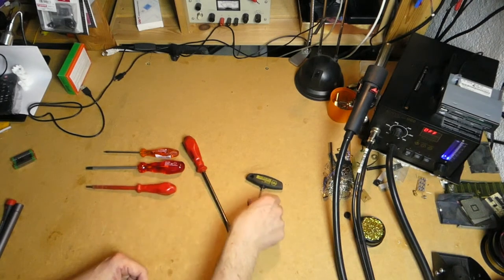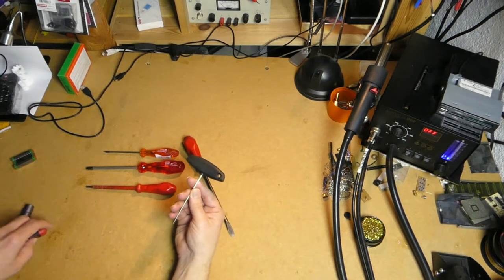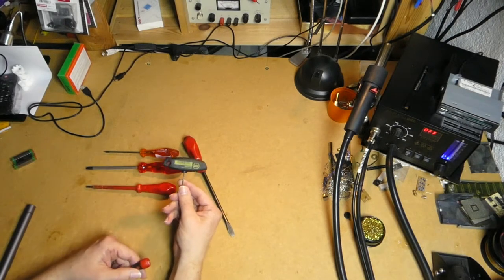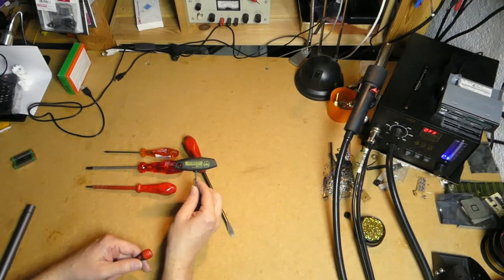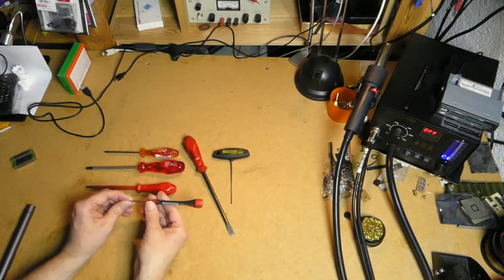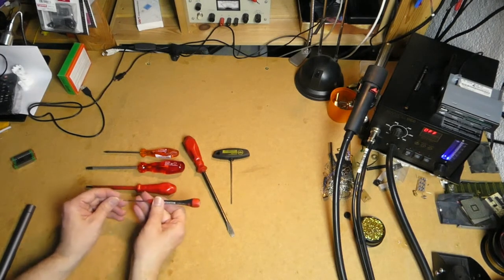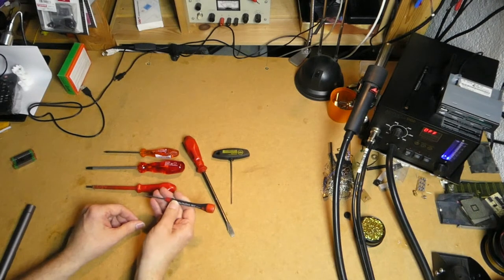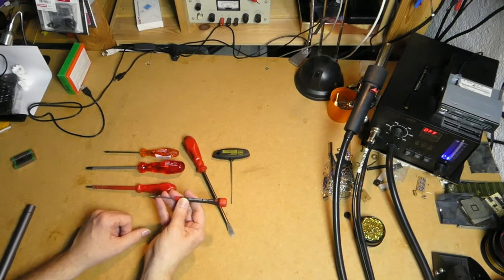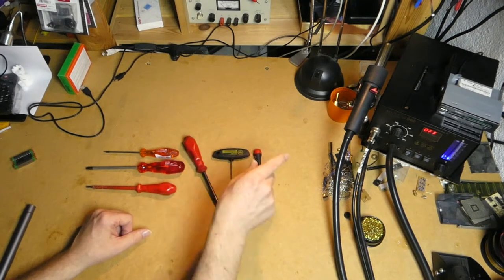Also, I have hex wrenches, and I have them either in the T form when you have to put some torque on these, and I use them a lot for assembling 3D printers and stuff, or I have them in the screwdriver form when they are really, really small. And I have one between 0.7 millimeters to about 8 millimeters. So I have one for each of these.